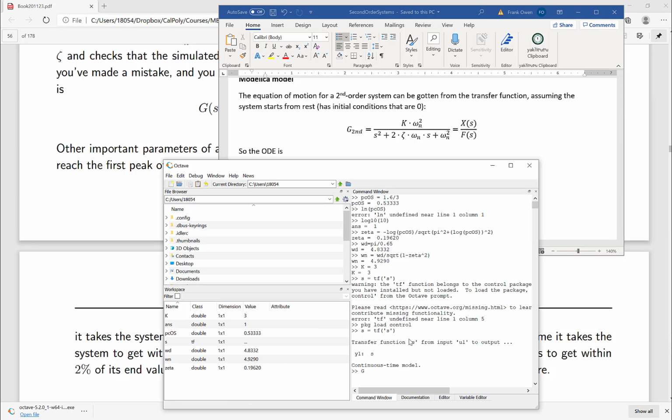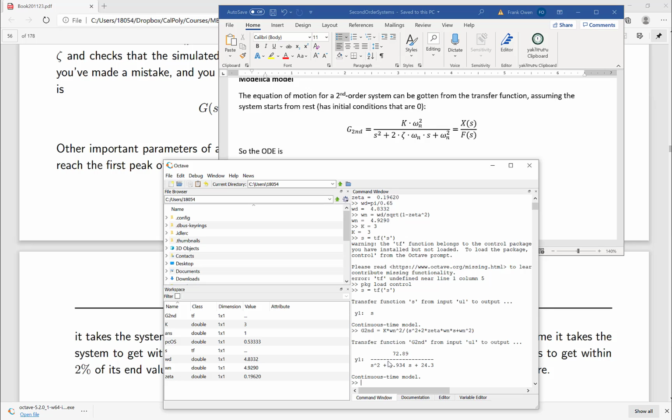Here's Octave. We'll put in g second equals K times omega n squared, that's the numerator, divided by s squared plus 2 times zeta times omega n times s plus omega n squared.